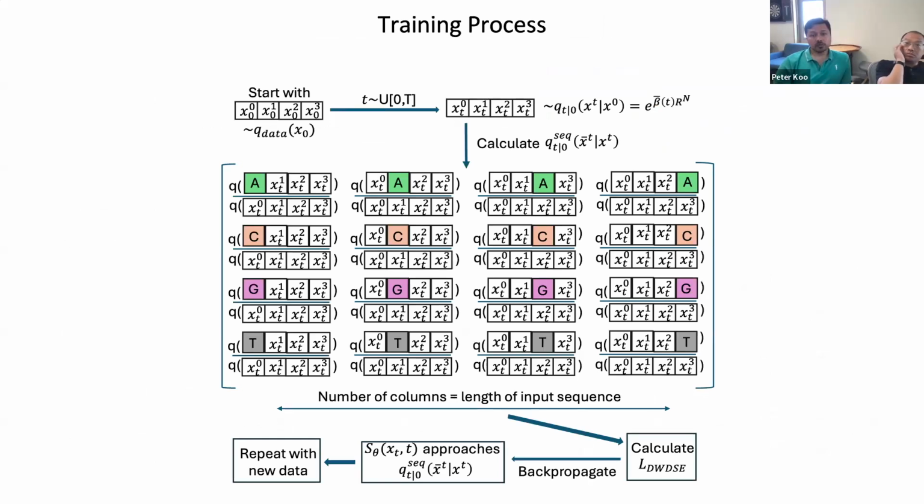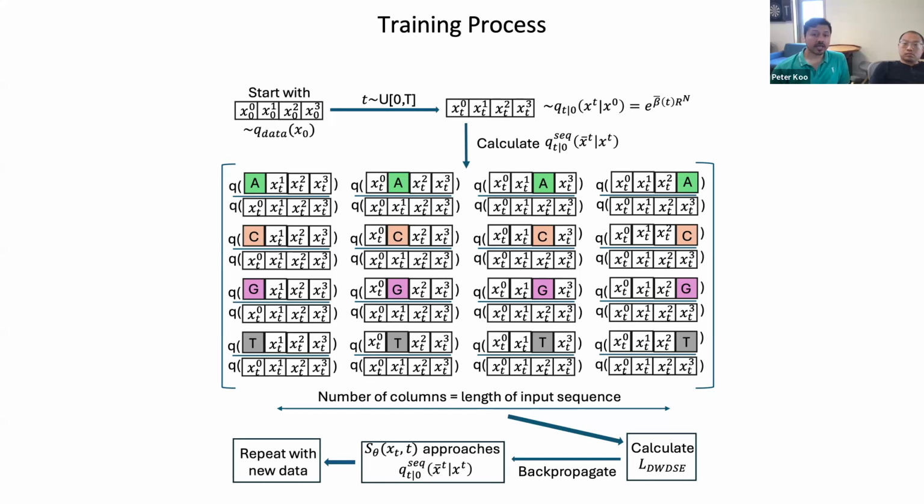So here we show the complete training process where, starting from a ground truth sequence, we can derive a sequence at any uniformly sampled time step T following the standard equation. But we actually allow our choice for our transition kernel as a special structured transition matrix that we saw in the last slide. Then we can calculate all the density ratios for sequences with one Hamming distance away. With that, we calculate the denoising score entropy loss, which in turn trains our network S theta of X.